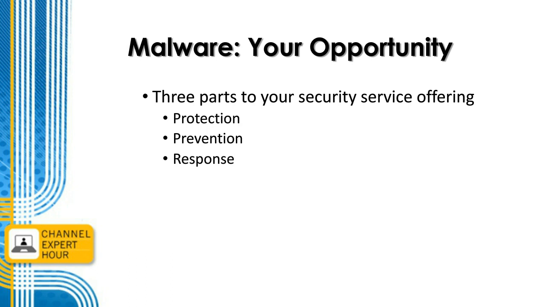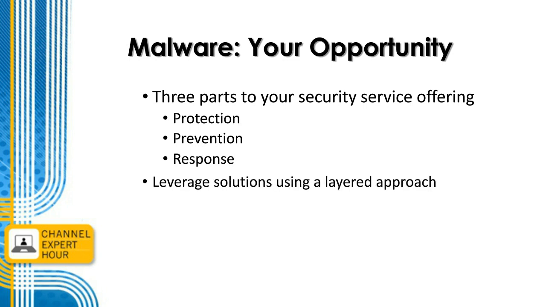Then you want to have some things in place to protect the organization. Maybe it's putting least privilege in place in Active Directory, or leveraging some other kind of tool set like privileged account management or something like that, trying to lock things down in order to protect what is accessible within the organization. And if that fails, or that's not successful, then you have incident response as part of your offering. And you'll want to look at leveraging solutions in a layered approach. We're going to hear about some of those today that are going to help with this offering here.